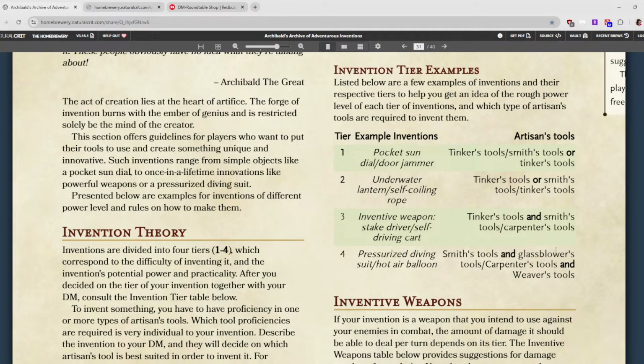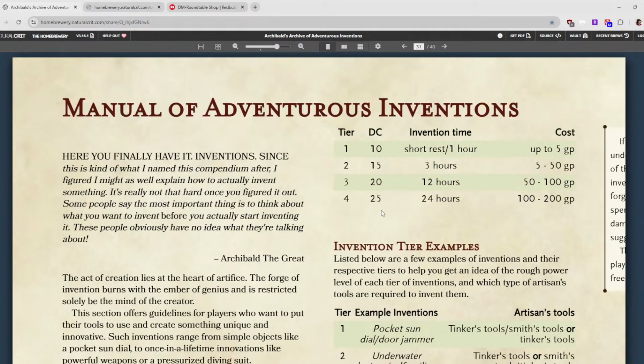You would be spending time training to be able to unlock tier 2. And if you take the default learning a new tool set rules, which is 10 weeks minus your intelligence modifier, that's a huge amount of time. You spent more time learning the tools than you did perfecting your design, which is a little weird. Yeah.